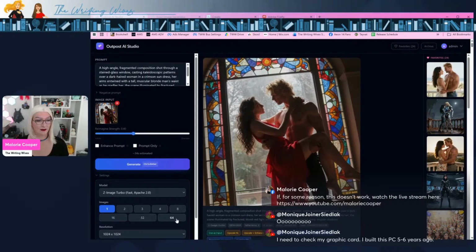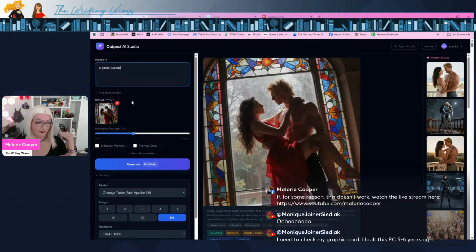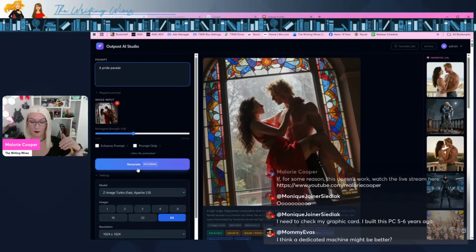So you could say, hey, generate 64 images of this type. So you'll put in Pride Parade or something like that, and hit 64, queue them up and go to bed. Or do 64 Pride Parade, 64 tigers wrestling in a pond, whatever you want, and hit them all, and then just go to bed.